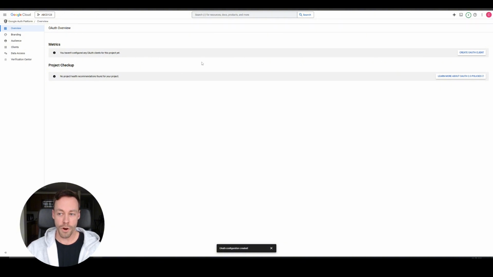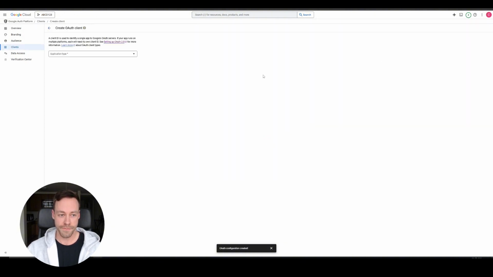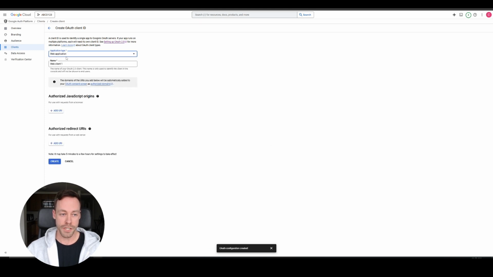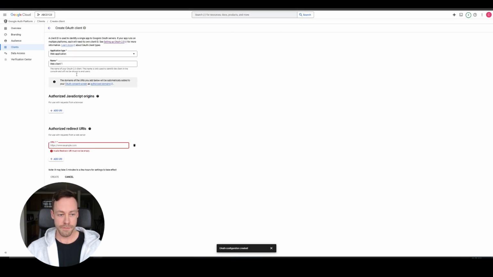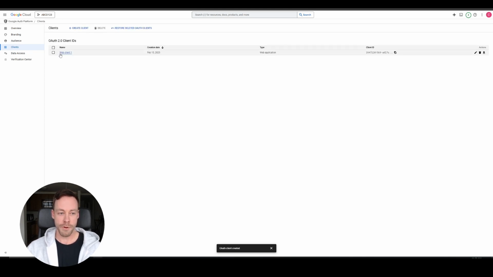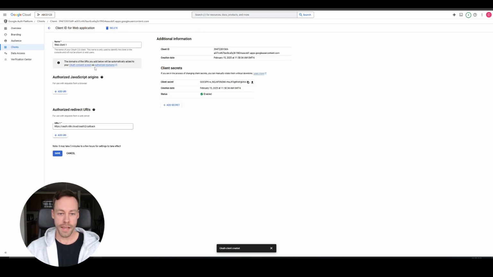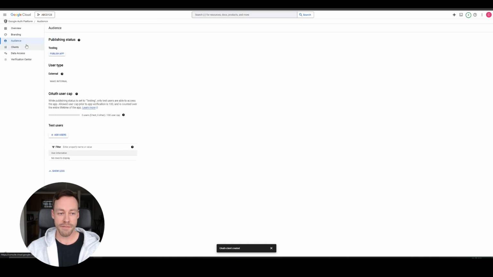All right, next thing you're going to do is set up an OAuth client. So hit create OAuth client. Application type, we're going to do web application. And then you can skip the JavaScript. You can come down here to authorized redirect URI. Hit the plus button. And then this is where you're going to go back to n8n and copy this redirect URL. Go back to Google Cloud, paste it in, and then hit create. Cool. Now we're going to click into here, and you're going to see your client ID here and your client secret. So take a note of where we find these because we're eventually going to go back into n8n and put those in there.